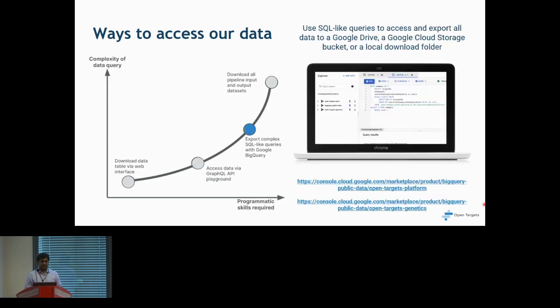If you want access to the entire broader data, we have partnered with Google Cloud, where we have stored all our data in the form of SQLite queries on Google BigQuery. That is freely available to the public, and can be easily accessed using Google's interface. You can run complex queries on this and export and copy the data for downstream analysis.